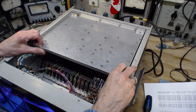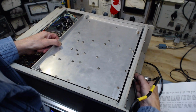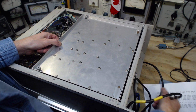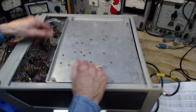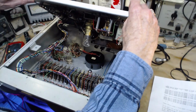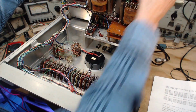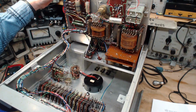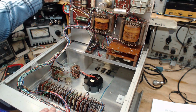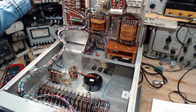What's stopping it? Oh, I can see the back board swinging. Does it make sense to not do this with the thing plugged in? Right now. Oh my gosh. Holy smokes. Huh. Yeah. That is a beast. Oh man.